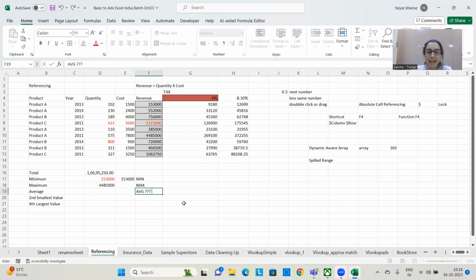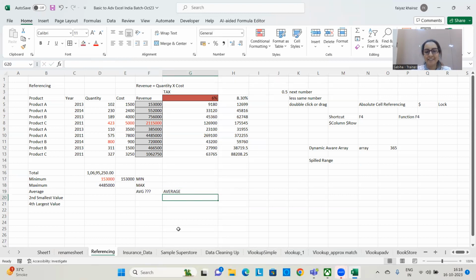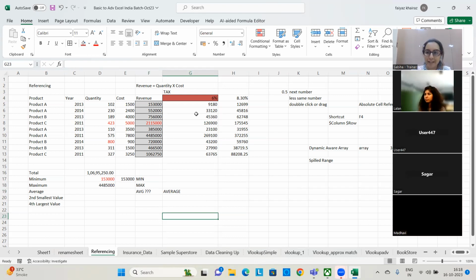No. Because minimum is min and maximum is max, we presume average also to be AVG. But in the case of average, we take the full spelling of average in the formula.